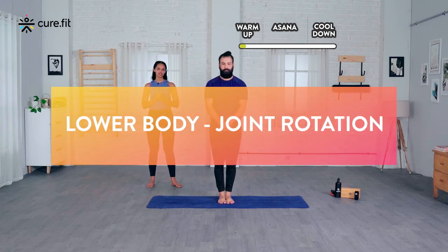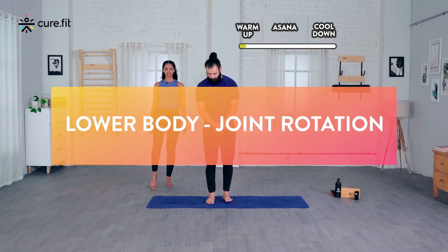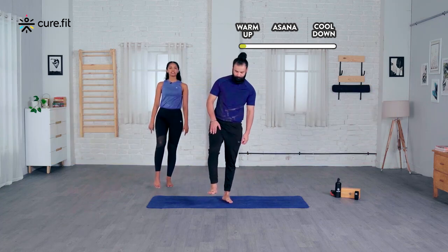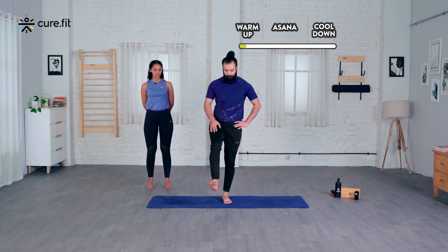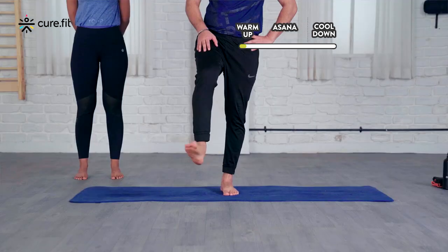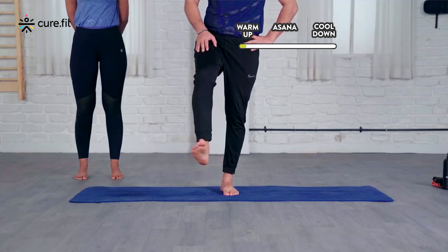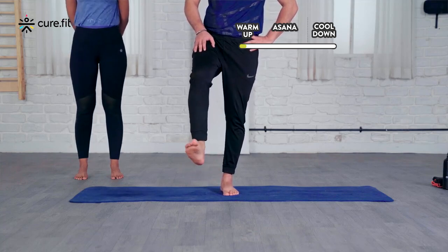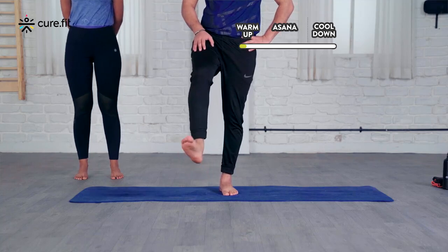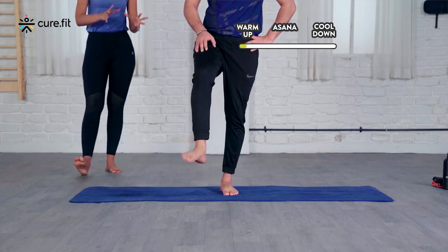Next, we're going to be doing some very simple ankle rotations. So you're going to just raise your right foot off the mat such that you can rotate it clockwise. Let's go 5 times. 1, 2, 3, 4, and 5. Now anti-clockwise, same leg. 1, 2, 3, 4, and 5.